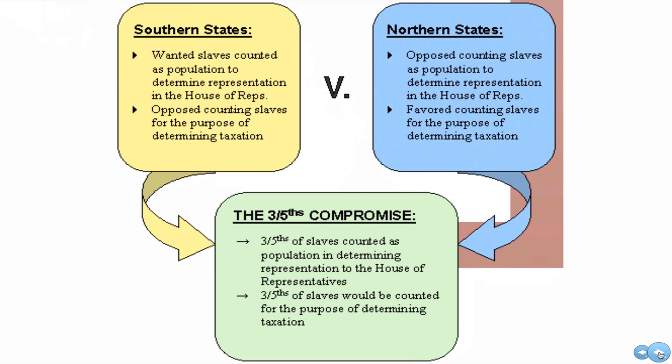The northern states wanted to have the slaves counted for taxation and opposed using their population to determine how many representatives each southern state should have in the House of Representatives. So again, there was a compromise needed, and this came to be known as the 3/5 compromise because, bizarrely enough, they agreed to count 3/5 of each slave instead of the whole person for purposes of population and representation. So the Great Compromise and the 3/5 compromise are the two big compromises that helped to move the Constitution forward.